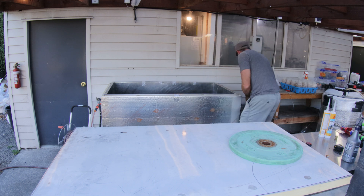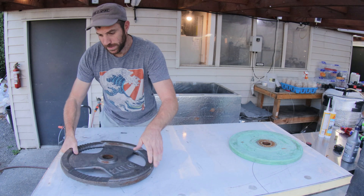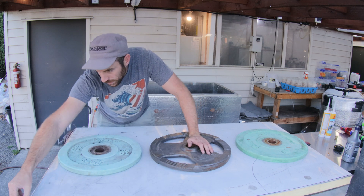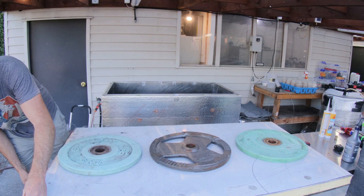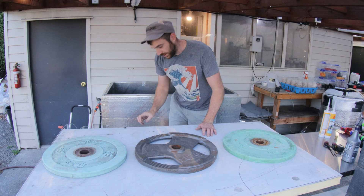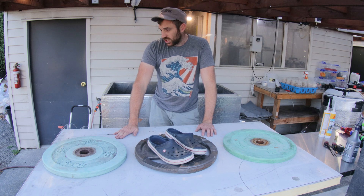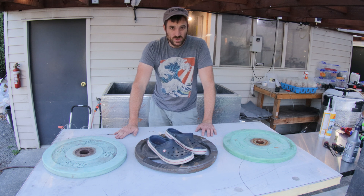We need all the weight on here we can get. The stainless steel surface looks a bit rough but it's actually got a protective film over it — once we pull that off there should be a bit of a mirror shine underneath. We'll leave this to cure and set overnight, then get it mounted on top tomorrow.